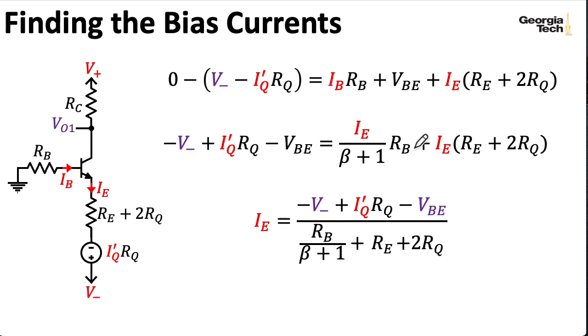So let's look at a couple of special cases. One common special case is where you don't have a current source at all, just a resistor in the tail, in which case this term here disappears.